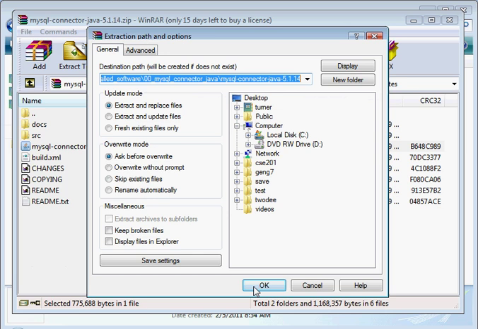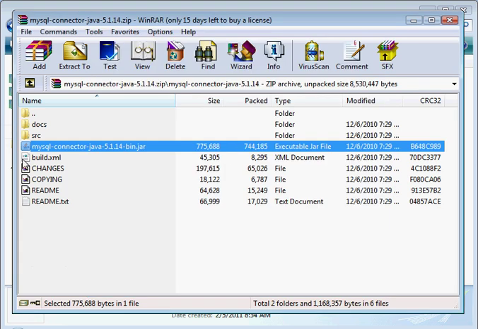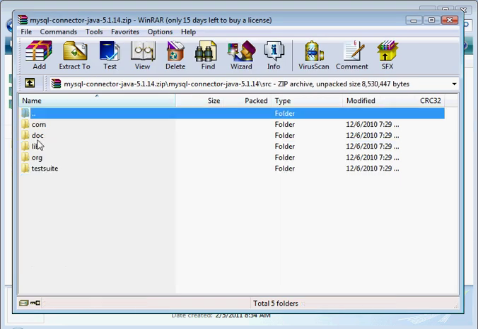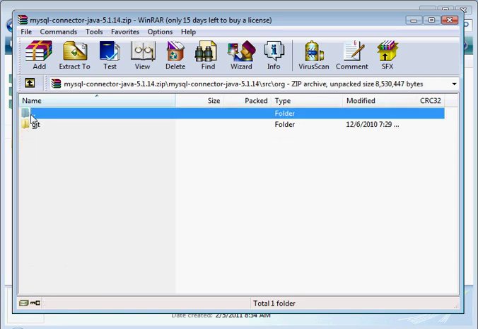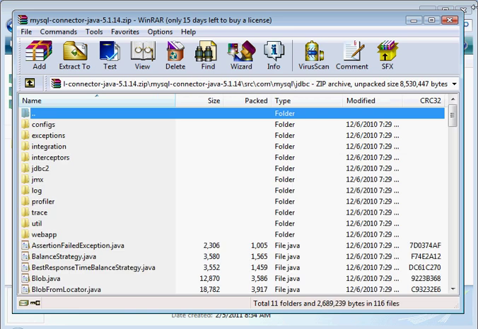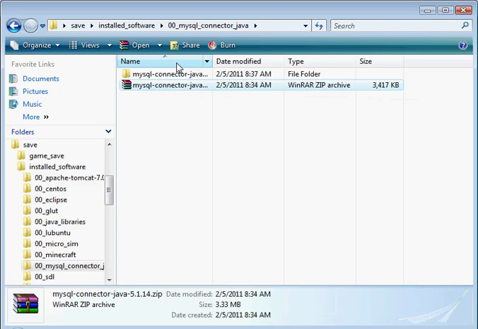Extract to the specified folder, that's fine. And then it will contain the source code. And this is going to be useful when we attach the source code. Actually, I don't think we probably need this.